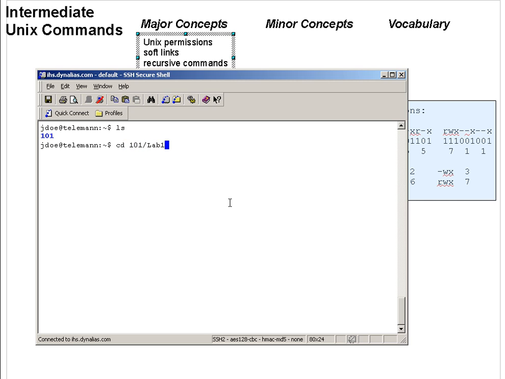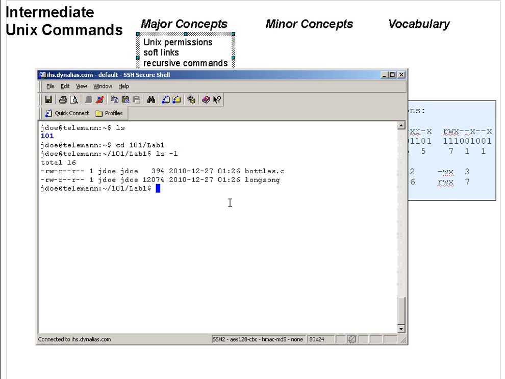Coming back, what you should have is something like cd 101/lab1. Remember, you don't need the slash at the beginning. That would be rooted at the top directory, the root directory. We're doing this relative to the home directory. And then I want you to do a long listing, please, of all the files in that directory, showing their date of creation and so forth. Again, pause and come back. And what you should have done is ls -l, like that.